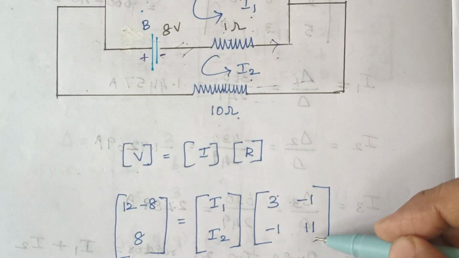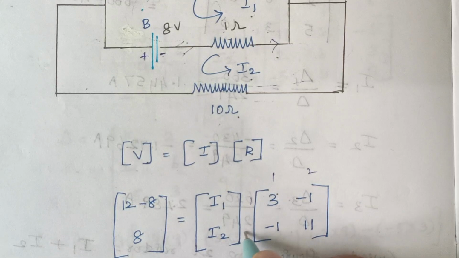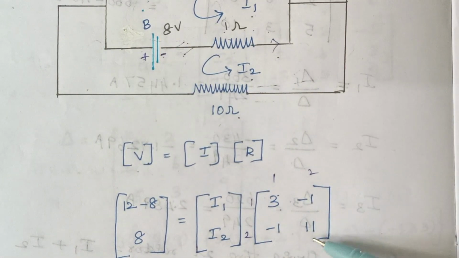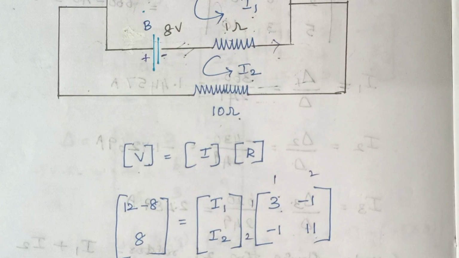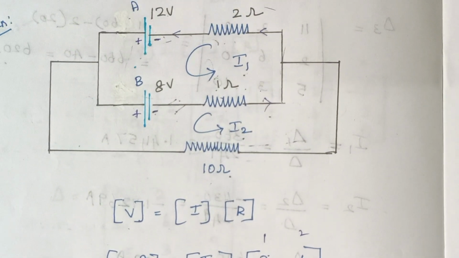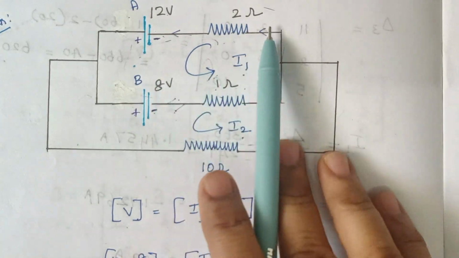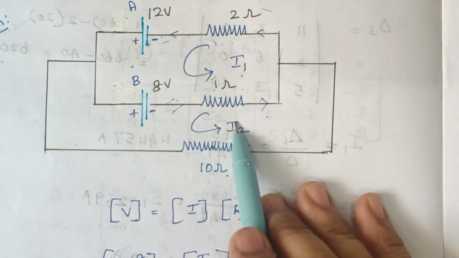Right. Now, the second thing is, again you can write like this. It will make it quite easier. You see 1, 1, 3 and this 2 to 11. That is, the diagonal elements give the sum of resistances present in that loop. Right. Now, check whether any resistor is common between your loop 1 and loop 2. So, this is your loop 1 and this is your loop 2. So, here this 1 ohm is common.